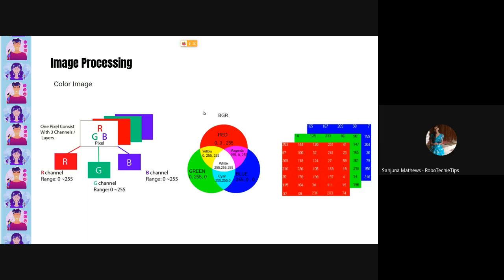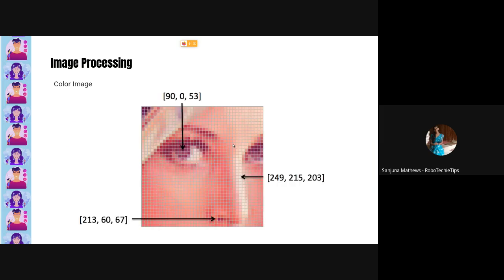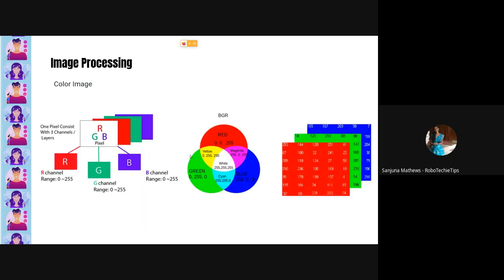So you can see that if the coordinate is 0, 0, 255, the particular pixel will be red. So if there is a point here which is red, the particular coordinate will be 0, 0, 255. Can you guess what the coordinate for green will be? It will be BGR. For red, it will have a 0 value. Blue will have 0 value. And for green, it will have 255.